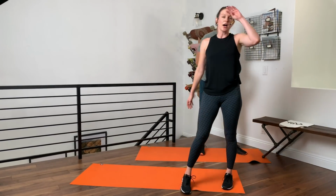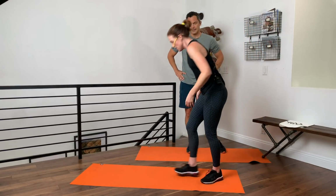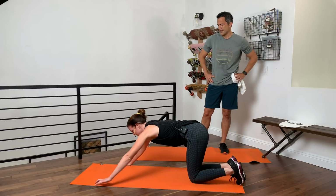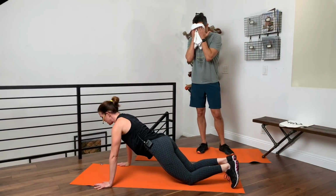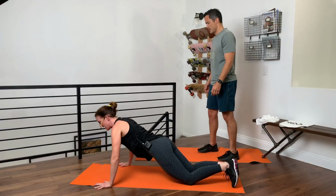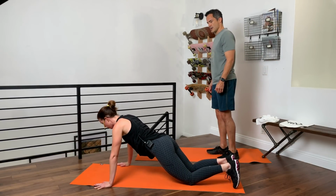The next one is called hover push-ups. Now I invite you to do this on your knees if you need, because it's much harder than it looks. So you come down onto your knees. Now if you need padding, please fold up your mat. You take your arms as wide as the mat. You come forward into a modified push-up. From here, you get as low as you can. You go to one side, go to the other, center, and push it up, alternating which direction you start in each time. Come on down to the floor.